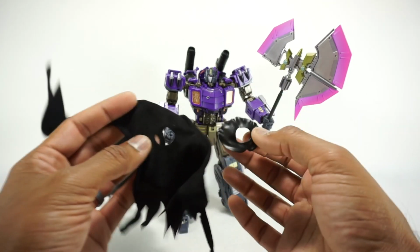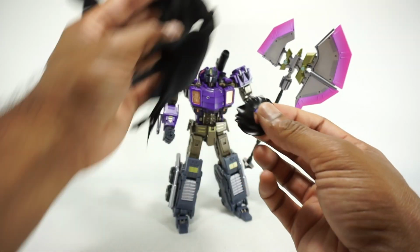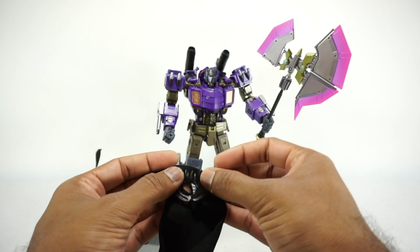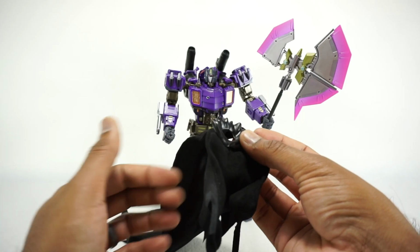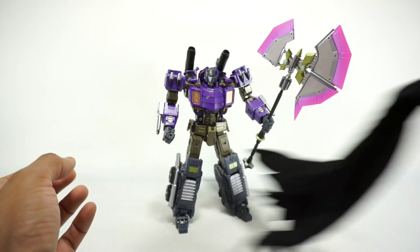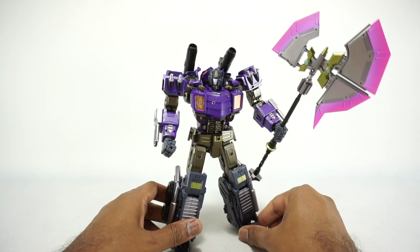You also get a cowl. The way this works is you stick the head through, then you put the cowl around the neck, and that kind of holds the cape down. So we'll show this down in the final thoughts, just so you have something to look forward to. But that's it for the accessories.